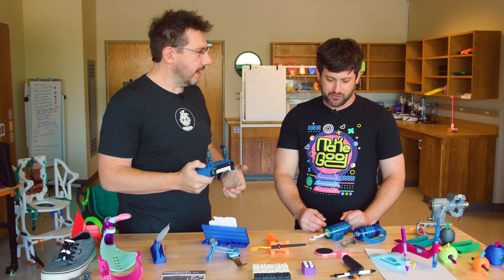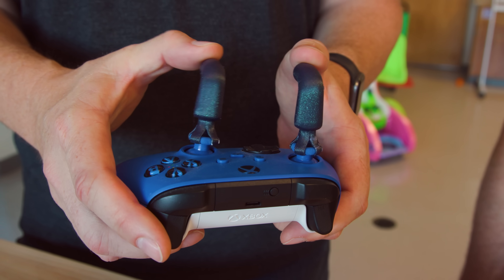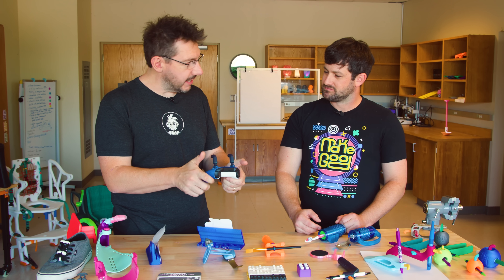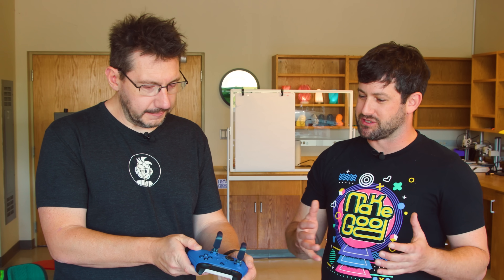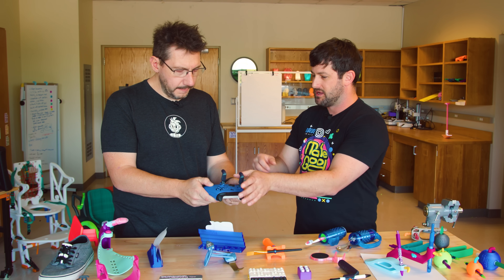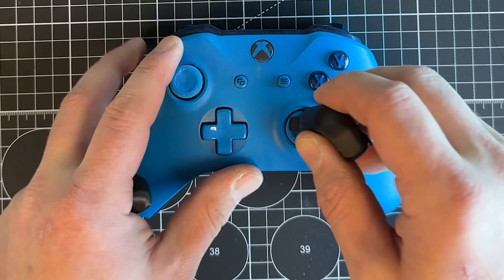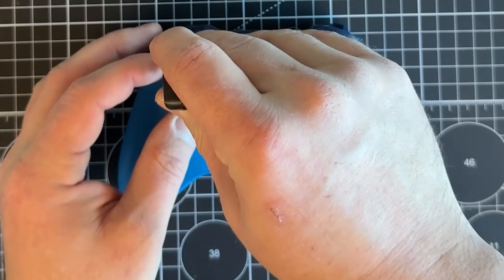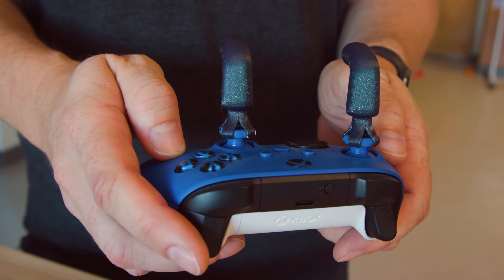Along with hobbies is gaming. This is an Xbox controller — I can operate the thumbsticks and I have full dexterity in my thumbs, but as soon as I touch this, it's better even for people with full mobility. This is a project I worked on with our director of design, Philip, to make the controllers just a little bit easier to use if you don't have really fine motor skills. You can just use the side of your thumbs to easily hit and manipulate them, and it just clips onto a regular Xbox controller. Very easy to print, very easy to make, and very popular. With all our designs, we try to make it so there's very little drilling or hardware — we want it to pull off the printer and just work.